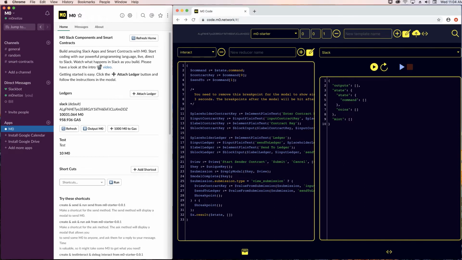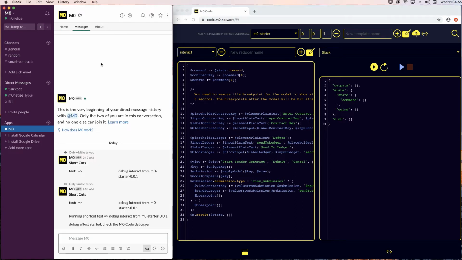This is also going to show you what we think is one of the really powerful features of the M0 platform, and that's the debugging capabilities. You can see that I can put in breakpoints inside my method here, and these will get hit when this code gets executed. And on the right, it will show me the current state, and so I can do all my debugging live, as it's executing inside Slack. So if I go to the messages tab, I can issue some commands here.